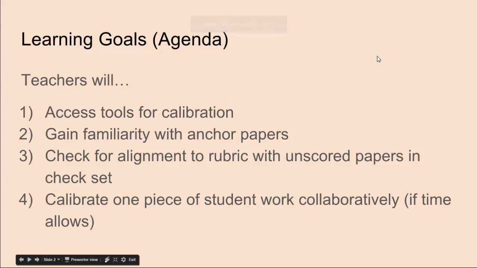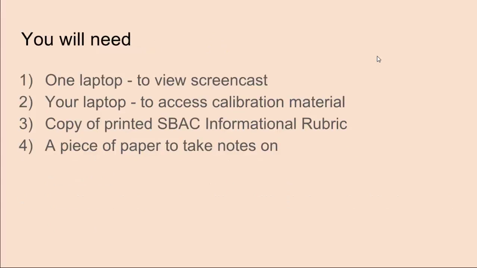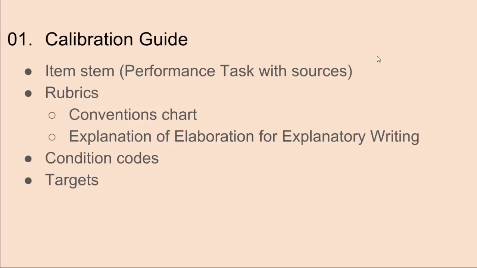Hopefully in this time you'll access the tools to calibrate, get familiar with the anchor or exemplar papers, take some time to check how well your scores align to the check set scores, and then hopefully calibrate at least one piece of student work together. So for that you're going to need a laptop for the screencast to play on, your own laptop so you can access the material, a printed version of the rubric, and something to take notes on.